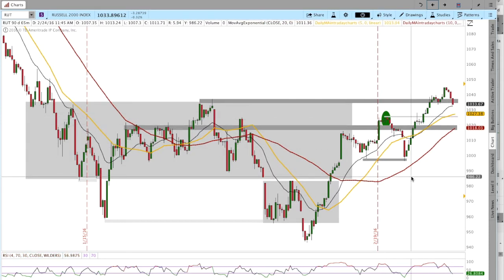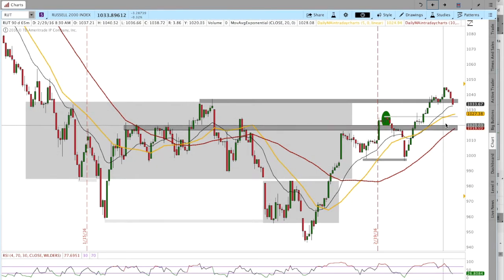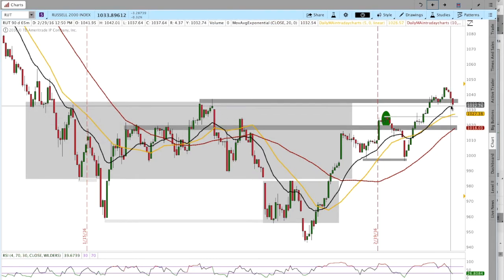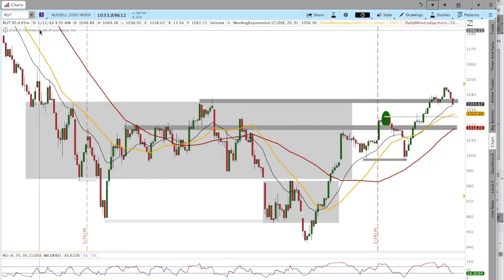So to immediately be jumping on here and saying, oh, the market's going down is not wise, but it's just to recognize the patterns that are playing out. And with a rising 5-day simple moving average, generally the trend's going to be slightly more bullish. But we do see some reasons here for concern at the end of the day, so we're just going to keep that in mind going forward.